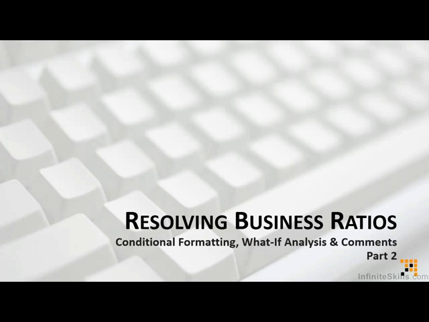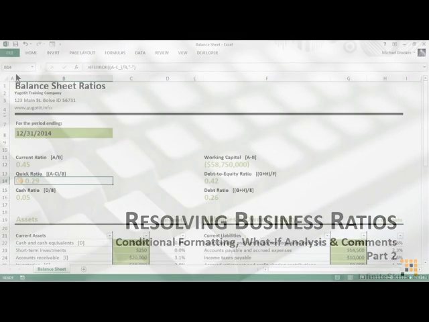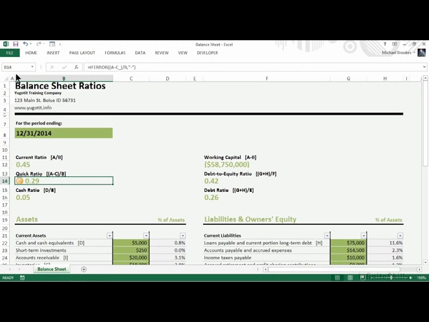In part 1 of this topic, we took a closer look at balance sheets and ratios. In this part, we're going to take that a little bit further and see if we can actually find a result that will make that number a little bit better, and then leave a note for our management to know what results we found. As a manager, we're concerned that the current quick ratio value of 0.29 is too close to the unacceptable range.